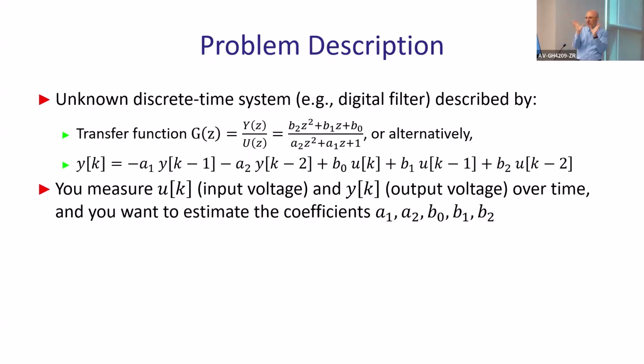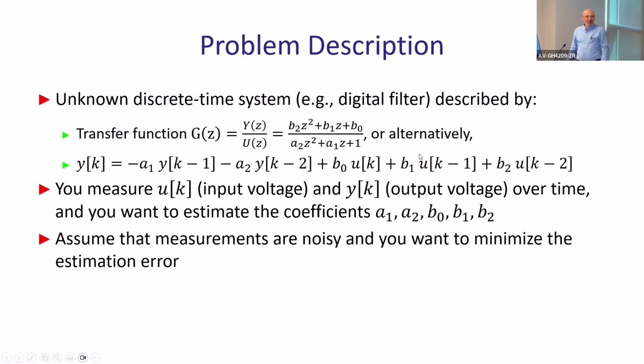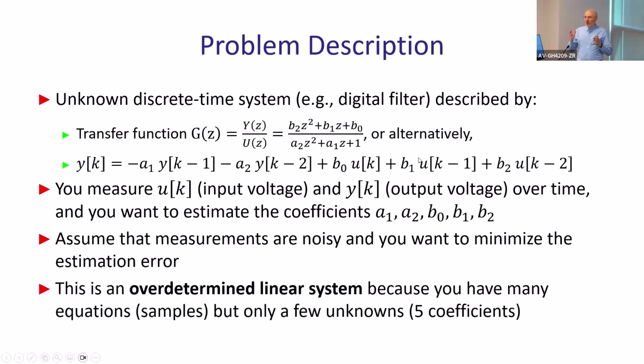Think of it like you have a black box, you poke it with some voltages, and you record some outputs, some responses. You want to know what that black box is, assuming you know approximately the model, which would be a second-order model of some kind. This is your assumption of the degree of the model. We'll also assume that some measurements are noisy, so you do not measure them exactly. That's a typical problem in any estimation problem, and we want the estimation error to be minimal, so we want to minimize the estimation error.